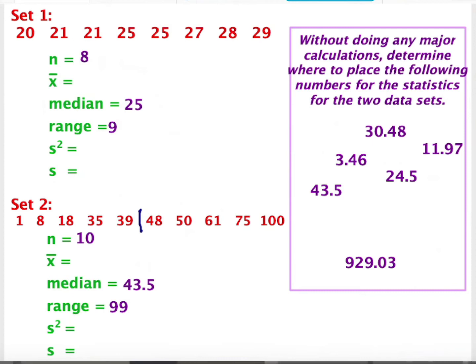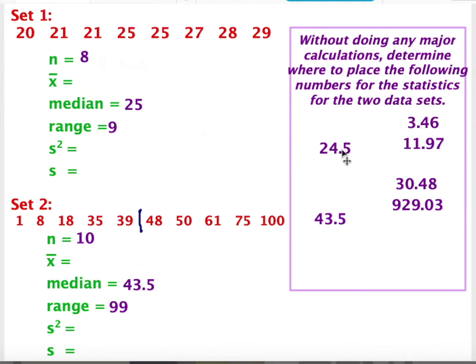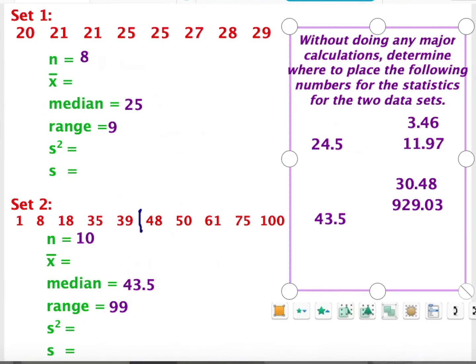Now it's going to start getting tricky, because I'm a little too lazy to add all those numbers and divide by 8, or add all those numbers and divide by 10. So maybe we can just use reasoning to figure out the rest of these numbers. The first thing I noticed is that there's an S squared and an S. Maybe we could decide which of these are squares of each other. 30 squared is 900, so maybe those go together. Do you suppose 3.5 squared is pretty close to 12? So maybe these are our other ones.